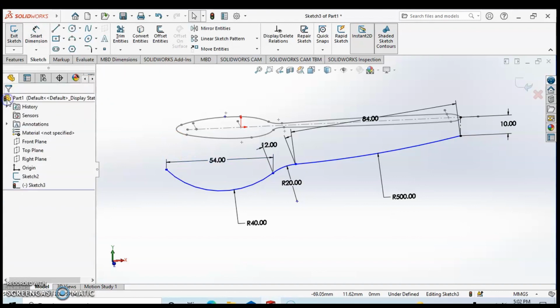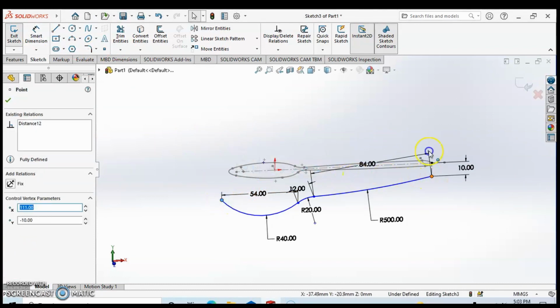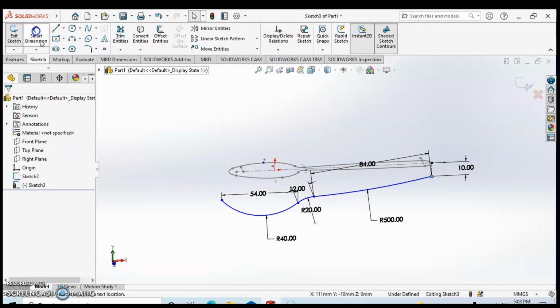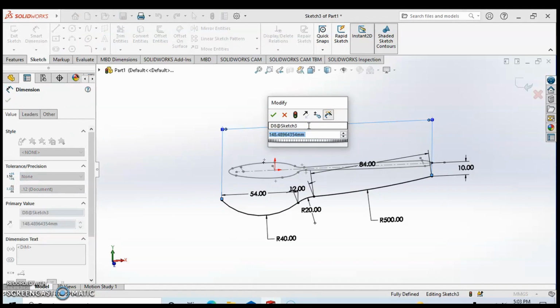Okay, then okay, and then next we're going to put now the last distance starting here until here. So the length of that line is 143.5.